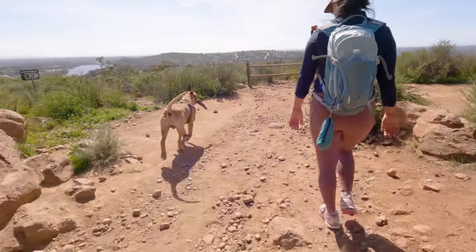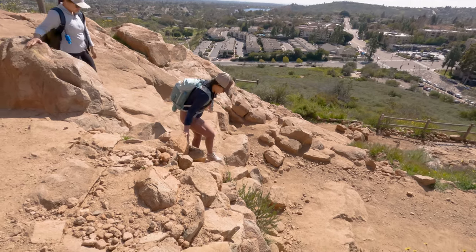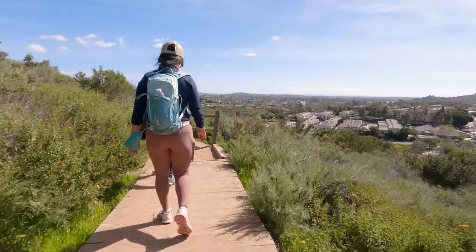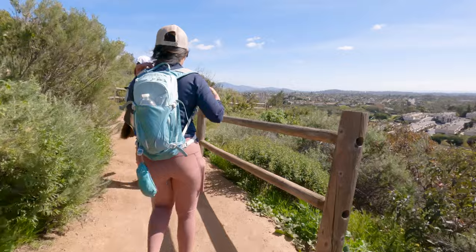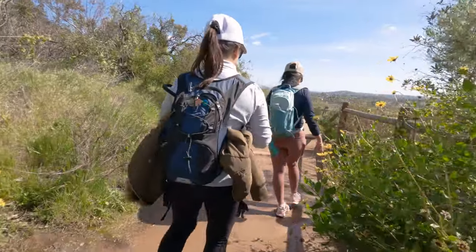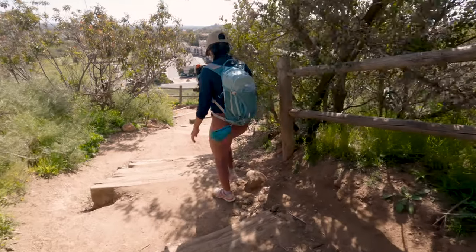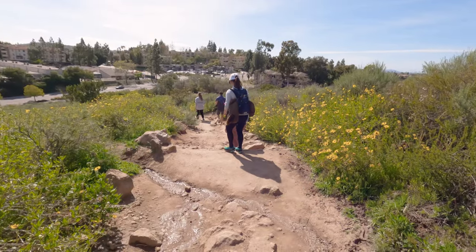All in all, this is a great little workout trail. And its centralized location makes it great for San Diego residents, so they can get out there in the morning, get in a nice little hike, and then head off to do whatever they need to do for the rest of the day. Luckily for us, with the exception of a couple of trips over rocks and slips in the mud, the way down was fairly easy and uneventful.